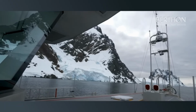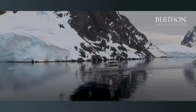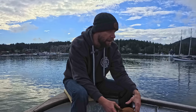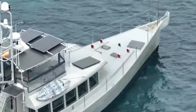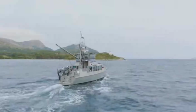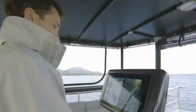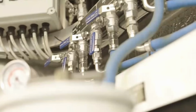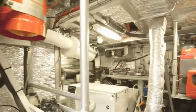In comparison, we're a 78-foot boat, we're 80,000 pounds. So that'll give you an idea of how beefy these are. I mean, we're talking half-inch hull plating, everything oversized. They're tanks. So these boats are made to go everywhere. They're made to cross oceans. They're made to go through conditions that would be terrifying in many other boats. And for me, that's a pretty good reference to go to for engine sizing.